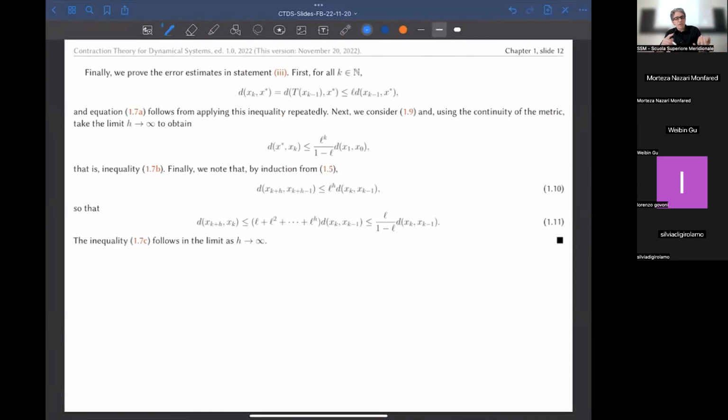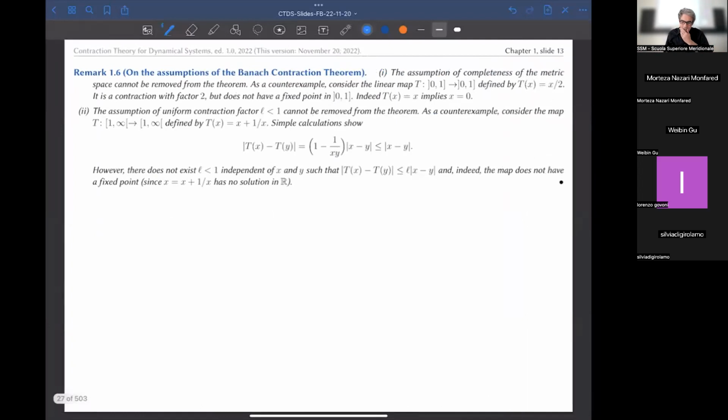It's essentially, what do you have? You have the separation property. You have the symmetry and the triangle inequality, and nothing else. And the Cauchy sequences have a limit. So these are all the elements you can play with. There's nothing more. All right. Very interesting.